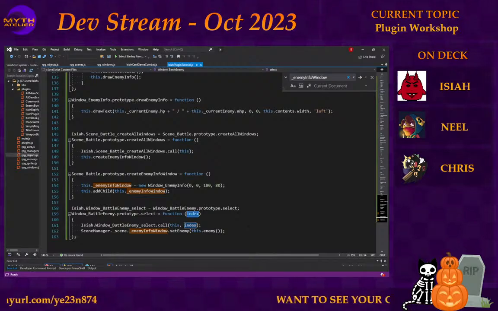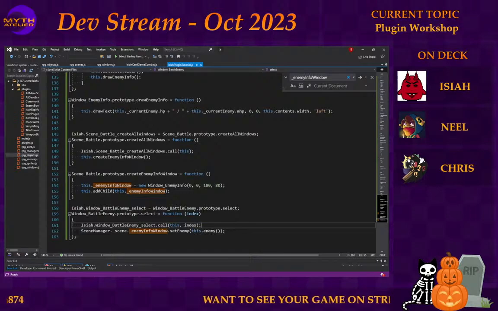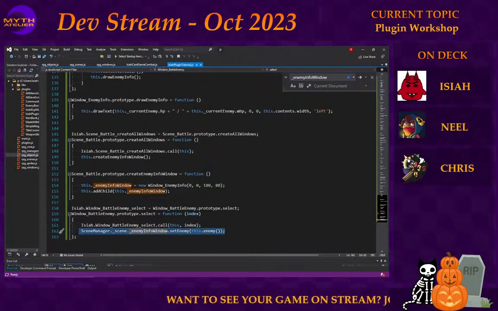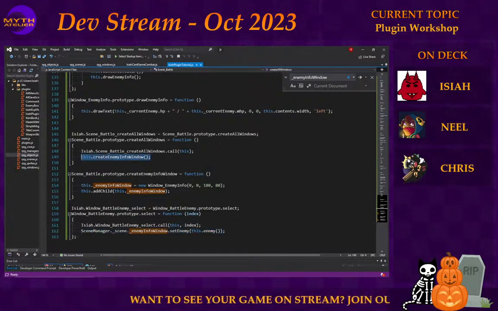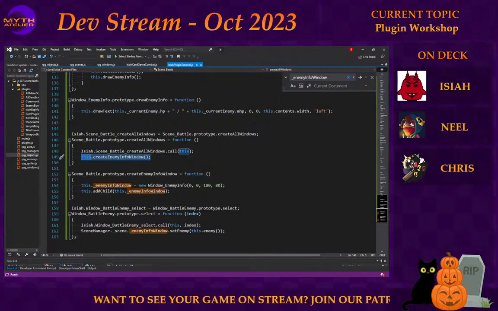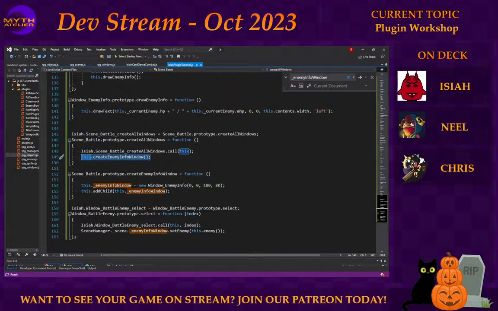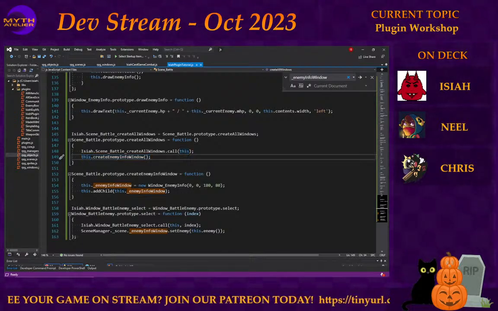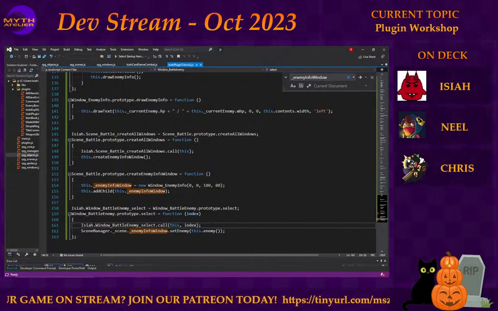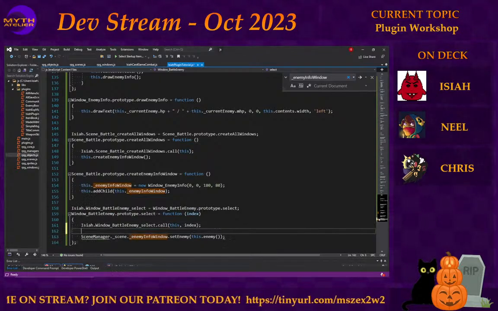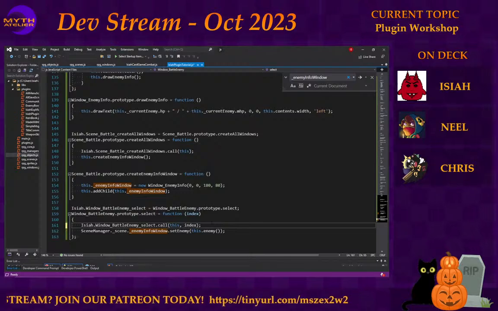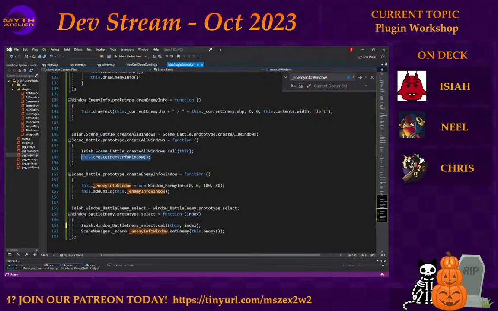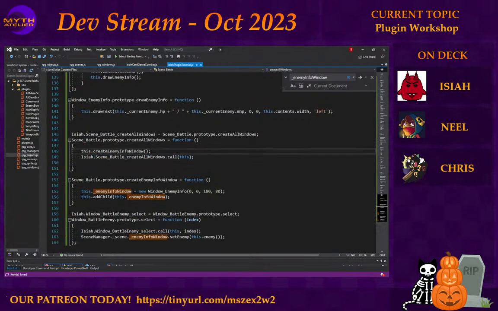It selects the index of -1, and that means that this line of code happens before this line of code happens, which means the enemy info window has not been created yet. So there are two different ways that we could fix this. The first is we can have an if statement that asks if this exists, and the second is we can move the enemy info window right here, and that should fix the problem.